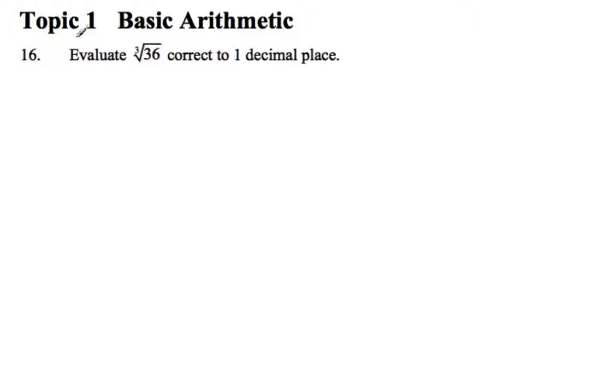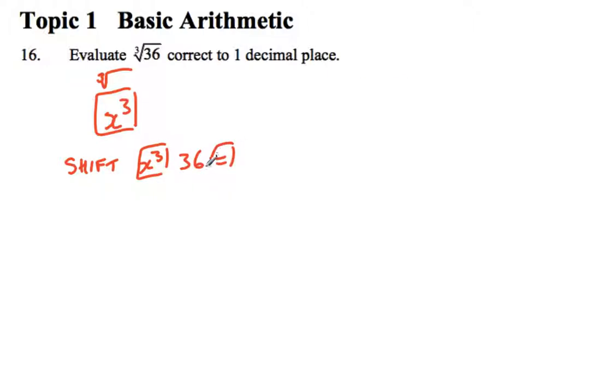You'll see the calculator has an x cubed button on it, and you'll find a little cube root symbol just above it. You'll get that by pressing Shift, x cubed. So if we press the Shift x cubed button, then type in 36 and press equals, that will lead us to 3.3 to 1 decimal place. So check on your calculator if you agree with me. Find that cube root button.